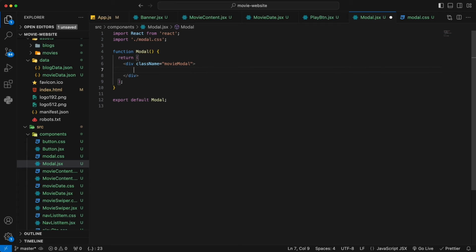Inside the Modal, we're going to think about what the Modal contains. The Modal should have a background image, the background effects, which is a blurry effect. And also the Modal should contain the trailer video, right? That's the key things we need to think about. And also it should have a close button, because once we open up the Modal, it should allow the user to close it off once they finish watching. So the first thing we want to put in is the Modal close. So we give it a class name, a Modal close button. And inside it is supposed to be an icon.